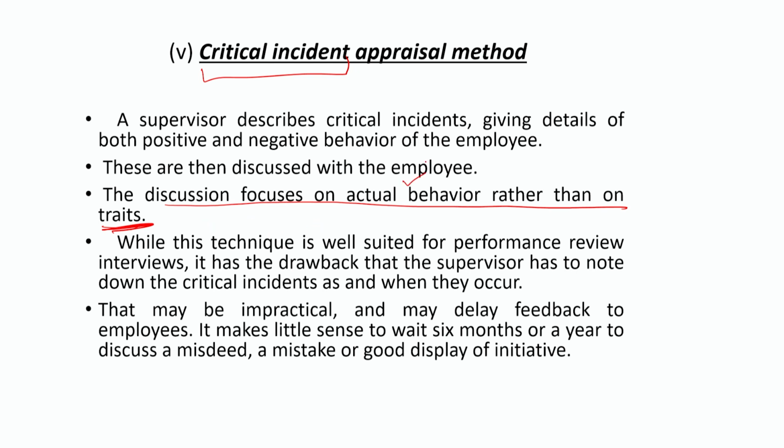But here is how he actually performed and behaved. So this is the positivity, or the strength, of the critical incident appraisal method. But as I told you, the delay in feedback takes place after 6 months or so. It makes little sense to wait 6 months to discuss any kind of misdeed or mistake or good display of initiative, whether it is negative or positive behavior. If it is not reinforced properly or corrected at the right time, and the time lapses, the person will not be able to understand what went wrong and how he has to perform correctly.